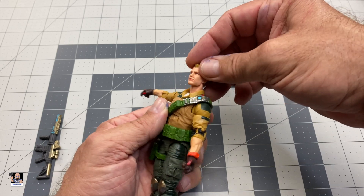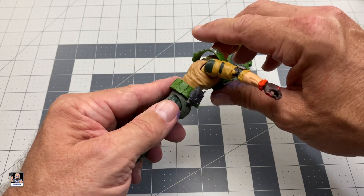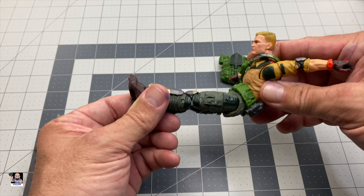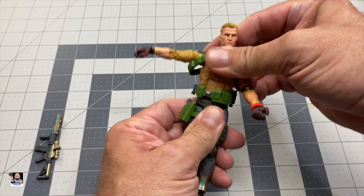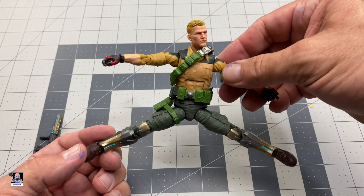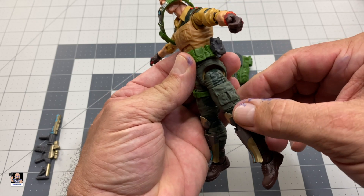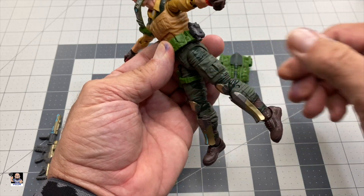Nothing wrong with the head. Also, this white t-shirt is a nice little touch. He does have a decent amount of head rotation side to side. As far as his abs go, he bends back a lot, which is great for posing. Forward is the same — you can't beat that. He does have a waist pivot and a waist side to side. Hip-wise I expected it to be really good, which it is. After getting my Snake Eyes I figured most of these Joes would have this same kind of articulation.